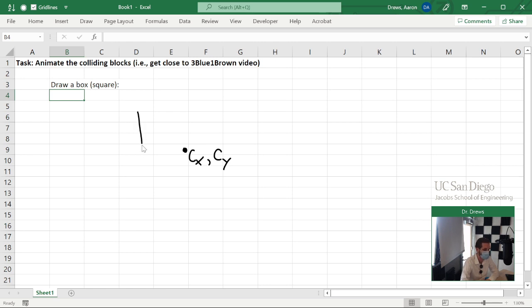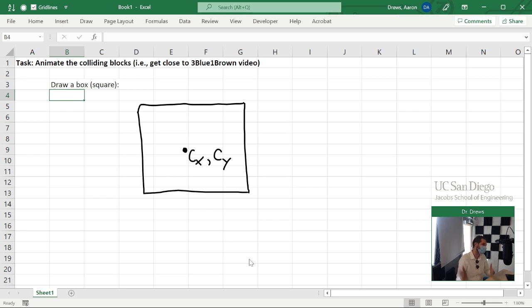So what we're going to use functions to do is to say, if I know cx and cy, and I know how big the block is, then I can draw the block knowing only that information. And it's a little bit more convenient if we bundle that process into a function, so that we don't have to change our existing code very much, right? All we need is the center position. We'll define the box as a width of 1, but that'll help make our life a little bit easier.